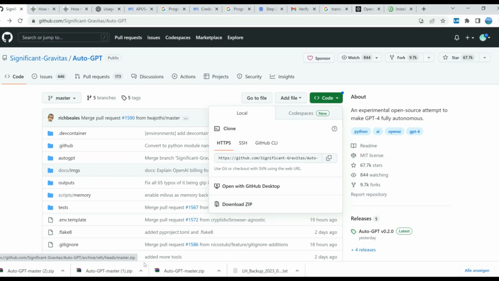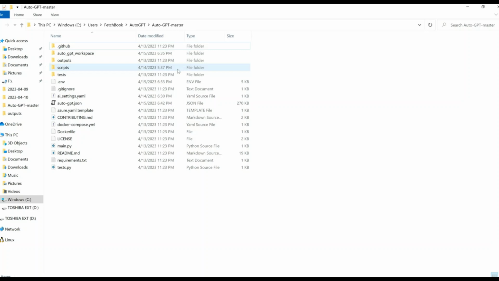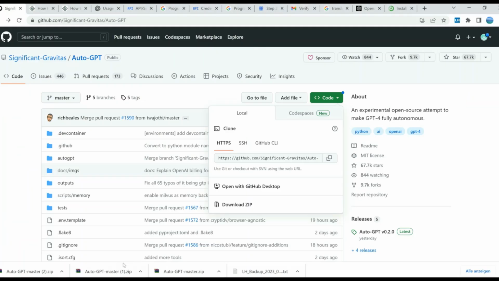In my case, I have moved it to the folder in my C drive: C users, fetchbook, auto GPT, auto-GPT-master.